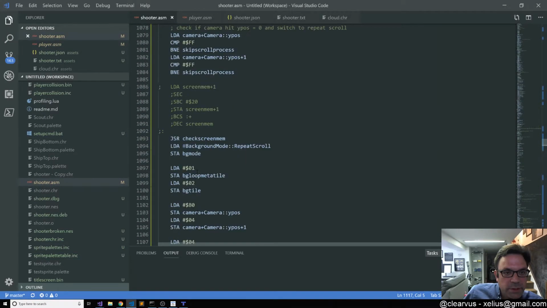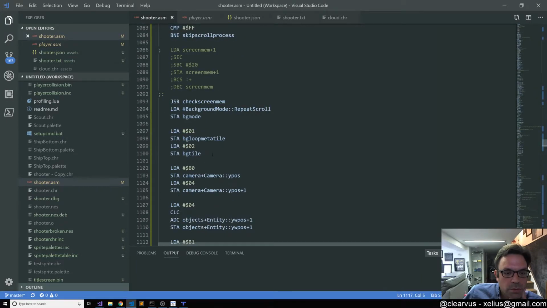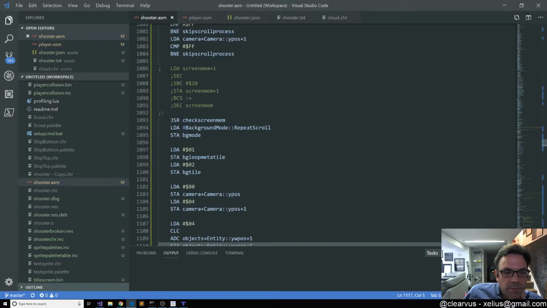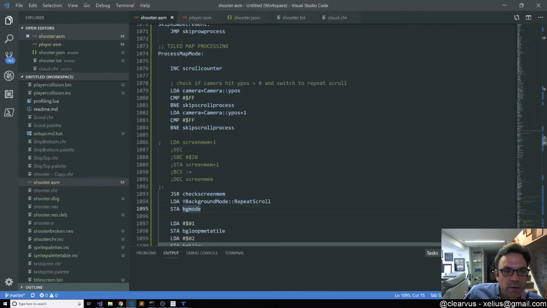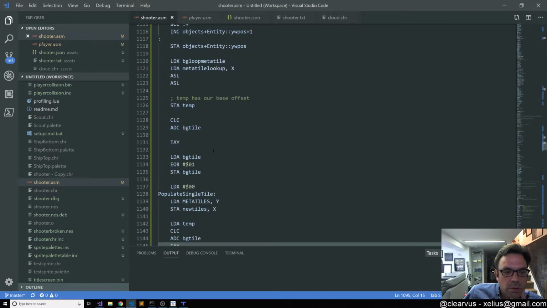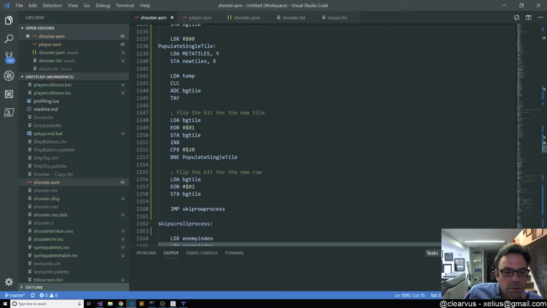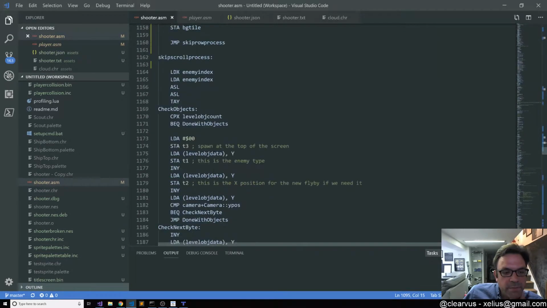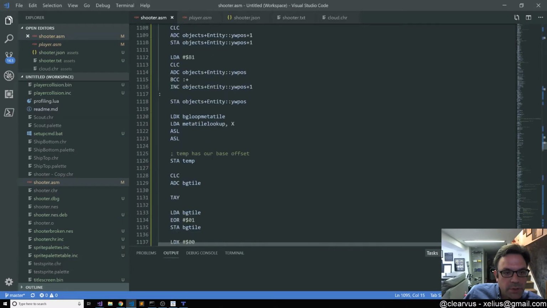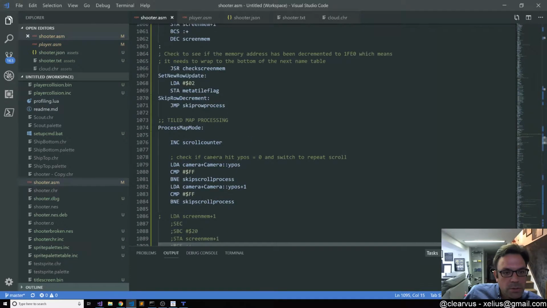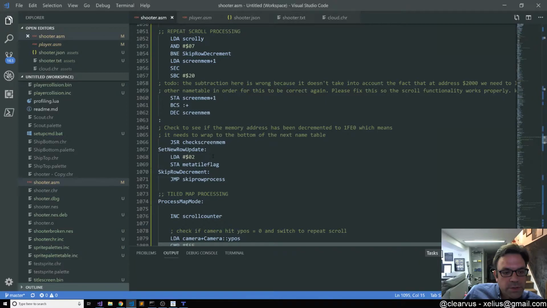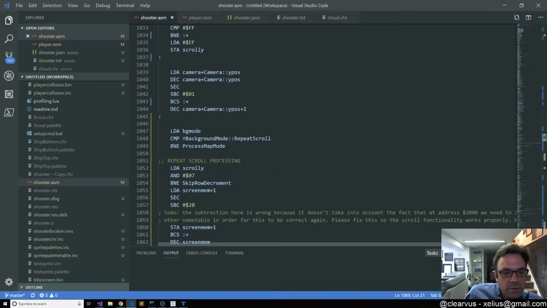What am I missing? If it repeats, load a, store background mode. Oh, do I have this somewhere else? No. Do I? Set new row update. Repeat scrolling process.